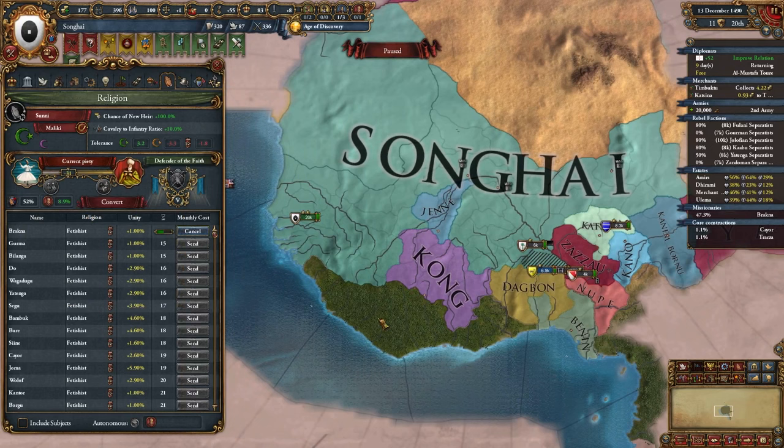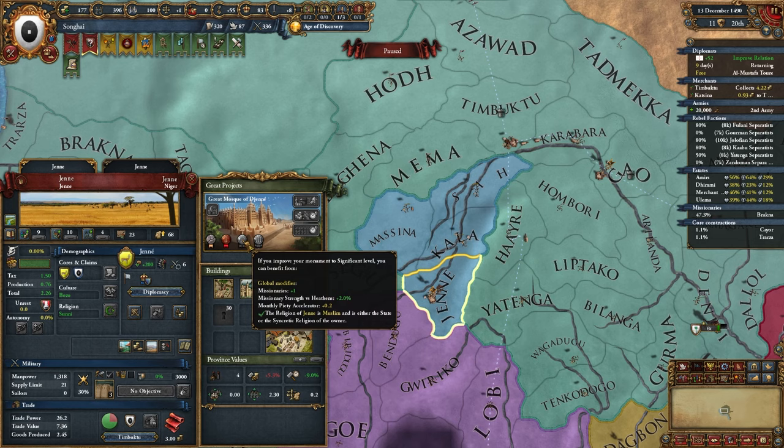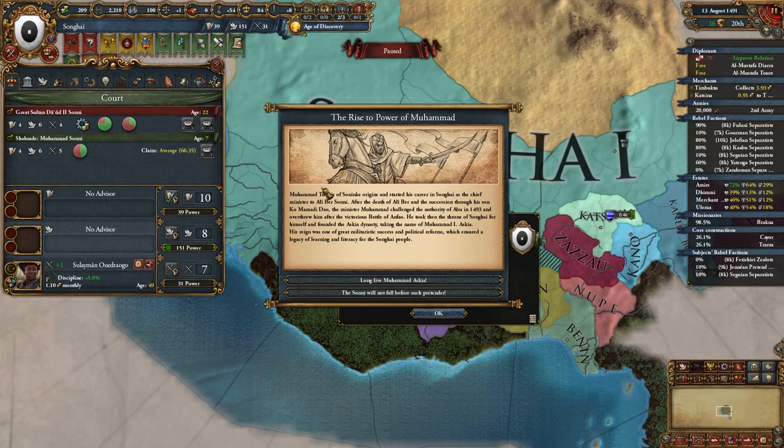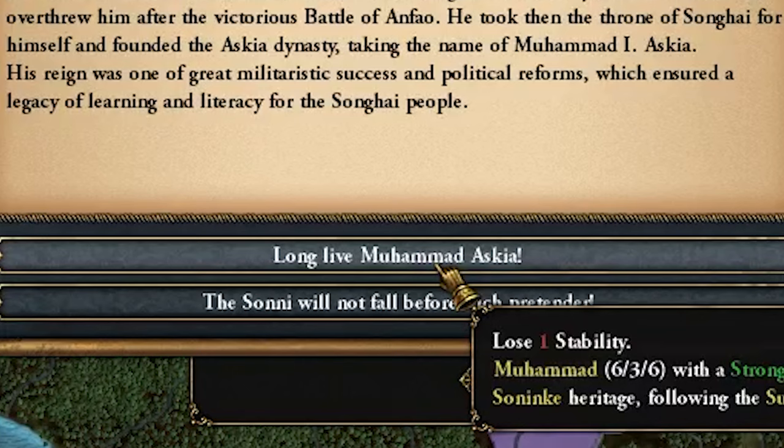And once I annex my boy Jenne over here, I actually get an additional missionary once I upgrade the Great Mosque of Jenne at least one more time. Historical ruler. Actually, I mean, our current ruler is really good though too, but this guy's better in both admin and mil, which I have ideas in. Meanwhile, diplo, not so important right now. So yeah, I'll take the stability hit on this guy.